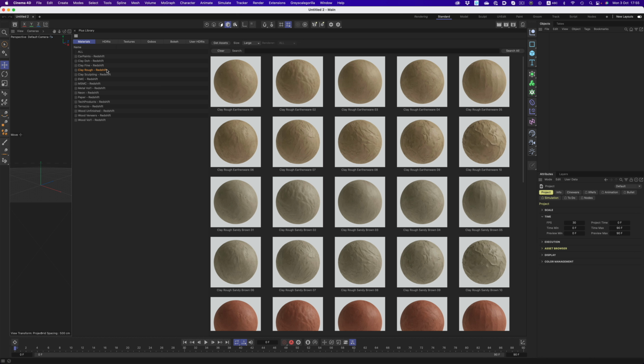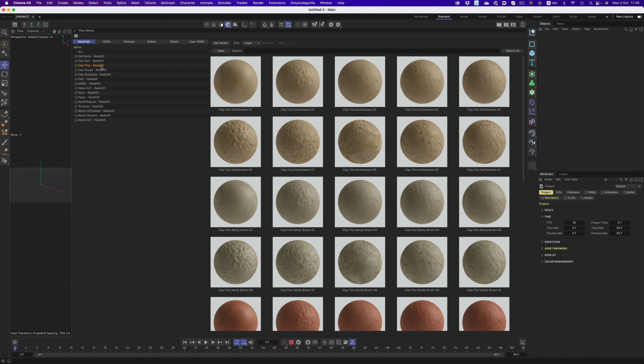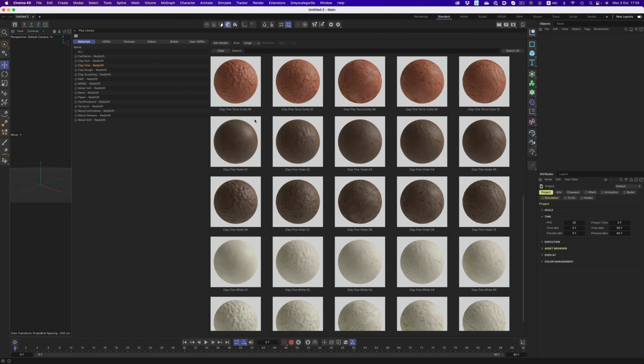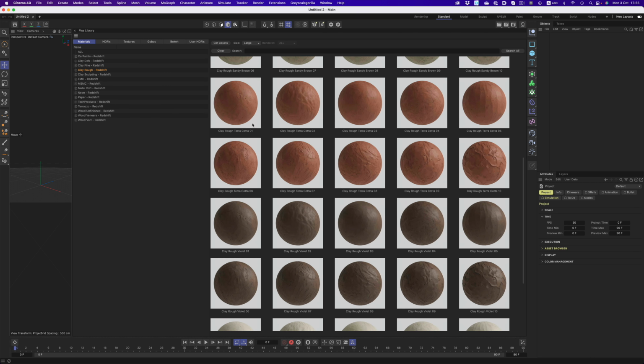As good as the unfinished wood is, the clay collection is on a whole other level. There's so much variety there, and it's divided into 4 sections: fine, rough, sculpting, and clay dough. And the detail there is quite extraordinary. I've tried pretty much all the materials available, and at points the whole experience was a bit overwhelming. There's a ton of choice there, so you definitely have to spend some time and play around with all the different surfaces in order to find the one you need.